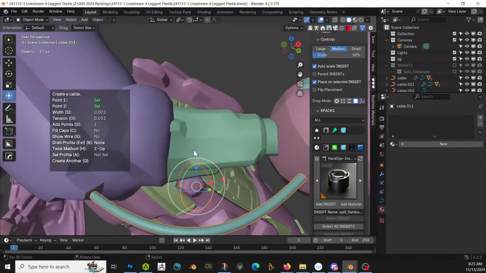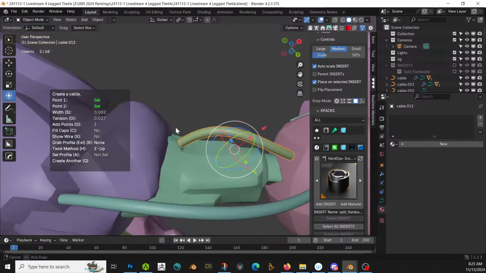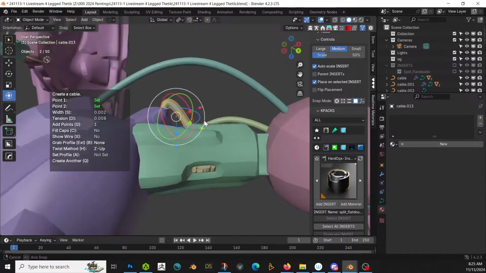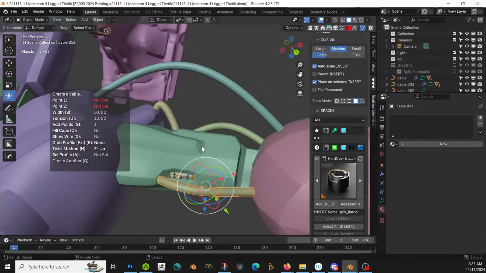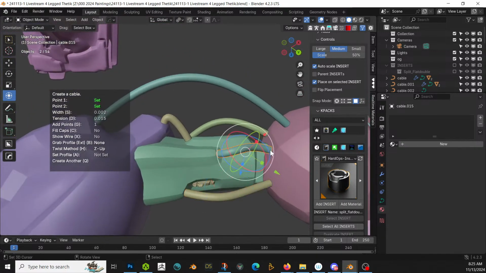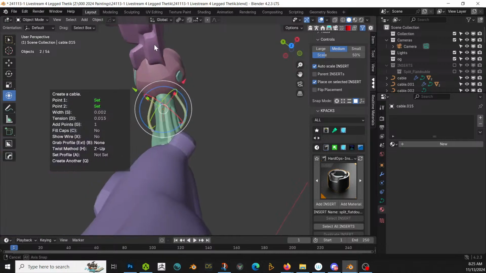Okay. It will mirror on the x-axis, but not on the y-axis properly. So the front and back legs will be different, and that's fine.